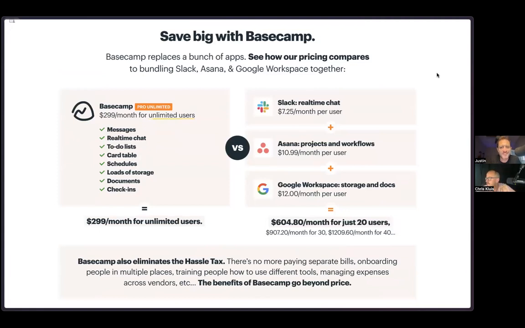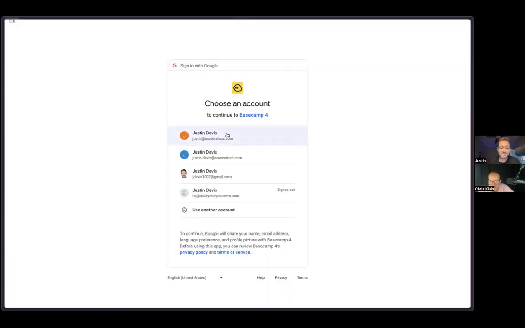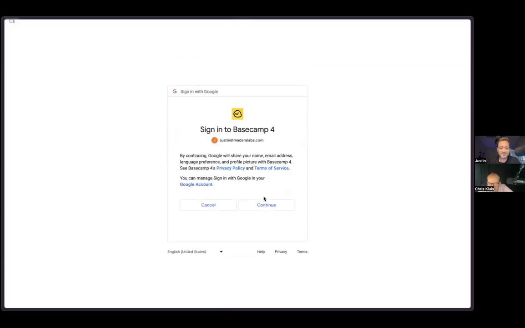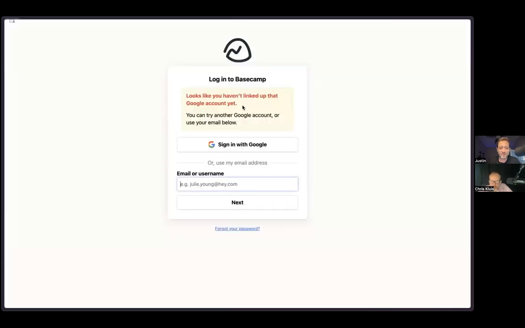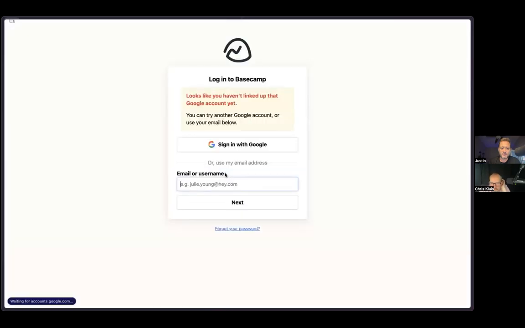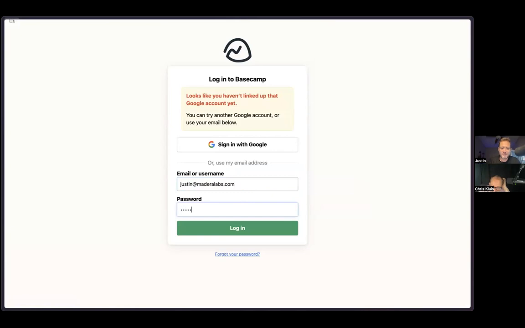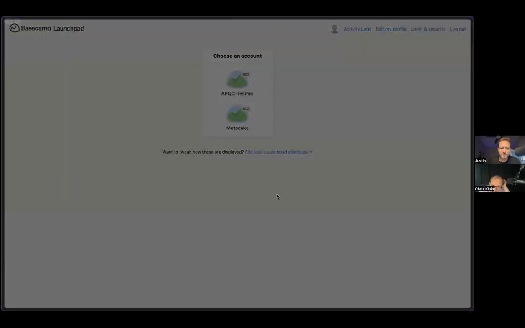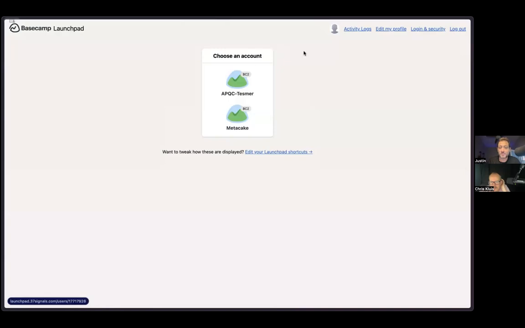Log in. You can do a free trial now. They do free trials. I bet I still have an account. Let me check my account real quick and see if this works. Nope. I don't have an account. Used to. I don't think this is going to work. Oh, it did work. Oh well, those are like Basecamp 2.